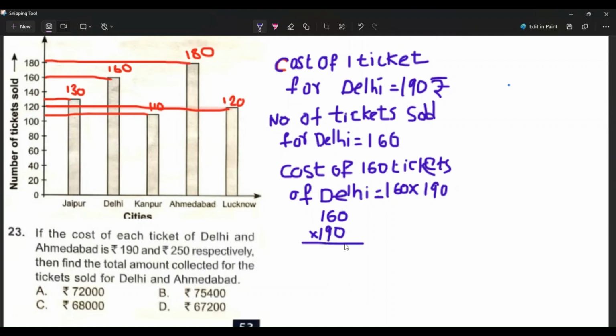In a regular manner. 0 into 0, 0, 0 into 6, 0, 0 into 1, 0. 9 zeros are 0, 9 6s are 54. 9 ones are 9, 9 plus 5, 14. 1 0 is 0, 1 6 is 6, 1 5, 1 1 are 1. So we got 0, 0, 4, 10, 1 carry. So 30,400.